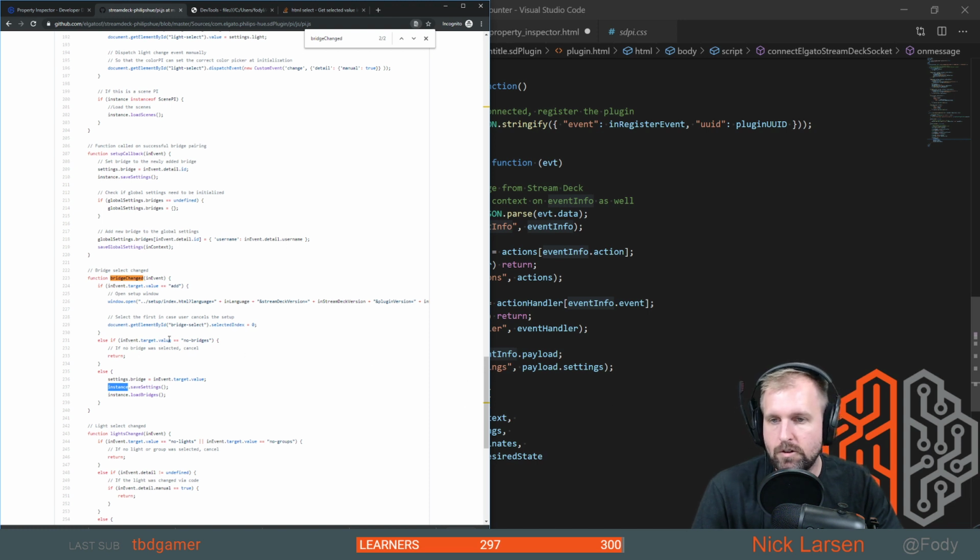Target.value. It looks like you can just go straight to value no matter what. Okay, what's instance?